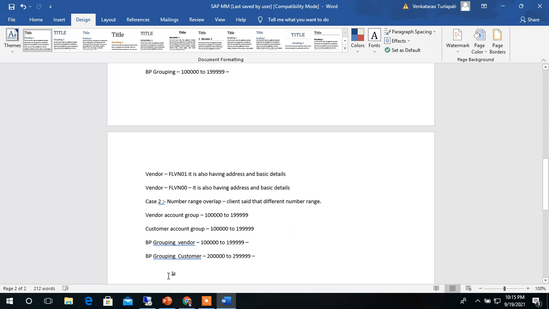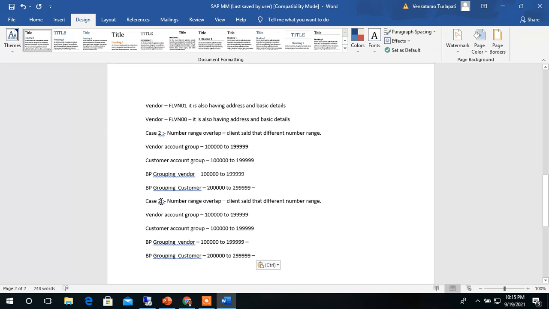Now, if they do not want any confusion, the client will follow case 3. That means vendor account group 1 lakh, vendor BP grouping 1 lakh, customer account group 2 lakh, customer BP grouping 2 lakh.